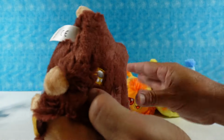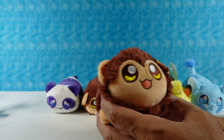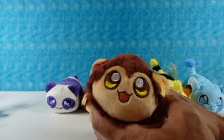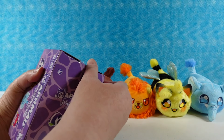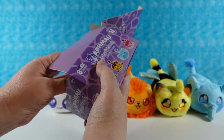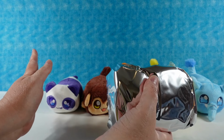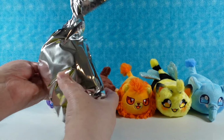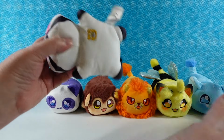Oh no, I have monkey cat. I thought it was a giraffe cat at first. I don't know why I thought that. It's monkey cat with its little survival banana. It's a prepper monkey. Yeah. Last chance. Come on. Any of the new ones would be fine. One more new one would be cool. Let's see. Yes, it's a new one.